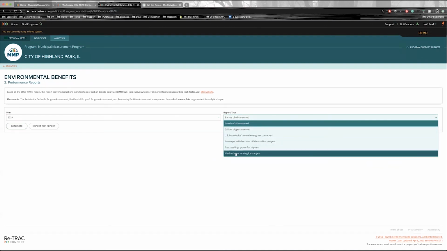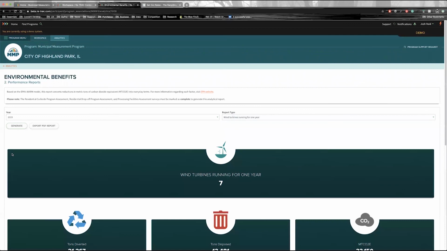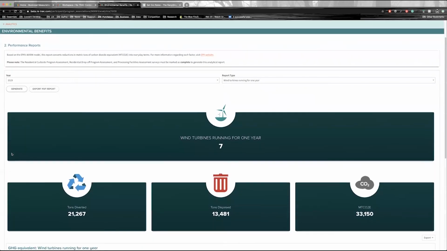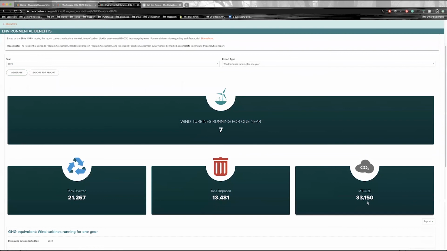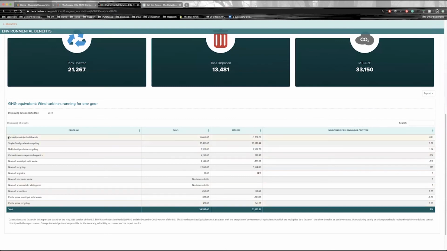My favorite here is wind turbines running for 1 year. And so we get the total tons diverted, total tons disposed, and the equivalent metric tons of carbon dioxide equivalent. And you get a breakdown of each of your programs and how they've contributed to that overall equivalency. So wind turbines running for 1 year.